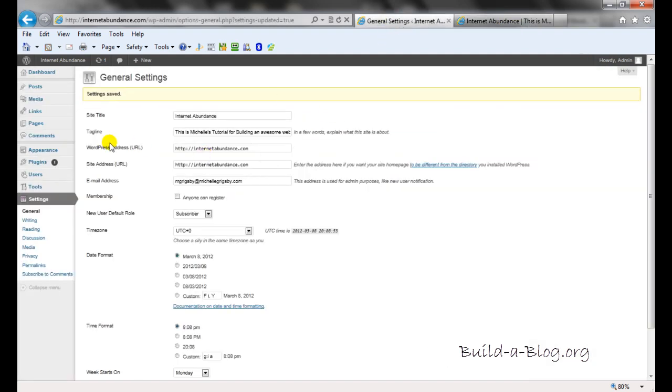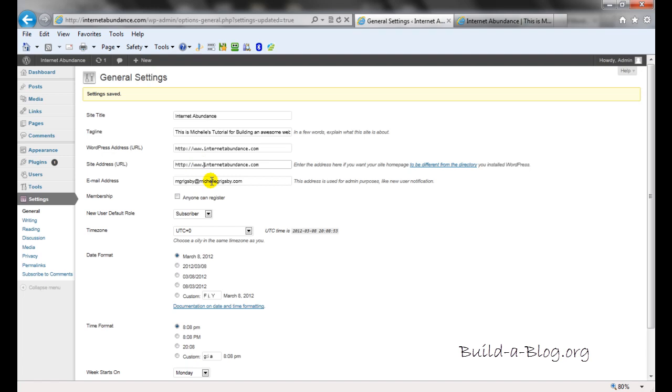Alright, now the next thing I need you to do is, here in the address section, I need to change the address. I need to add a www. So after the http://, I'm going to left click and put in www dot. I'm going to do the same for my site address too, www dot. This will make it so when someone comes to my site, it will show the www. I'm not going to go into detail as to why, but it's believed amongst top internet marketers that it also improves your search engine optimization capability.